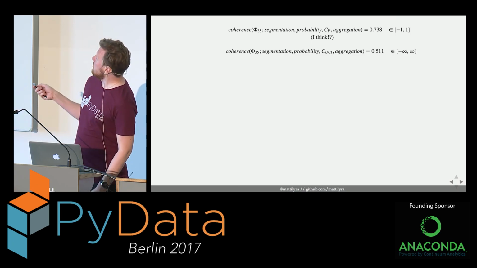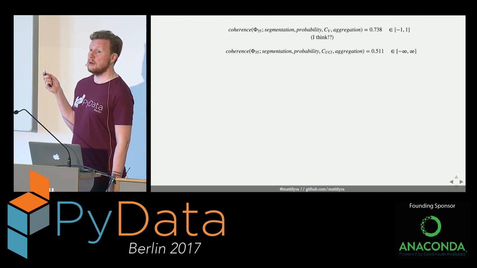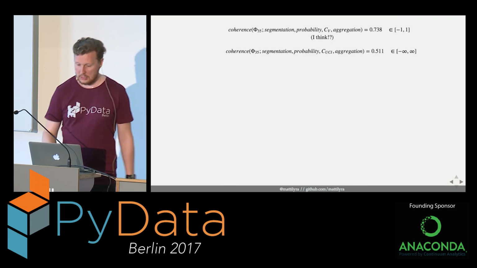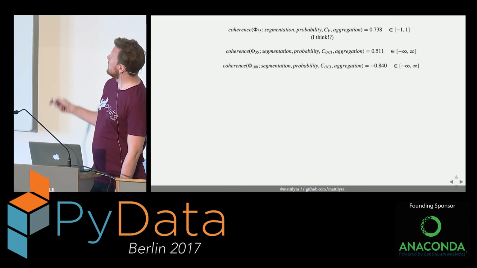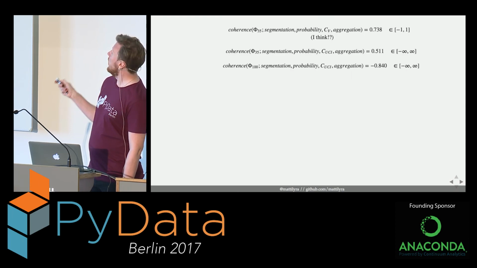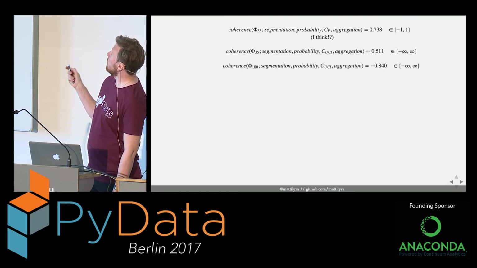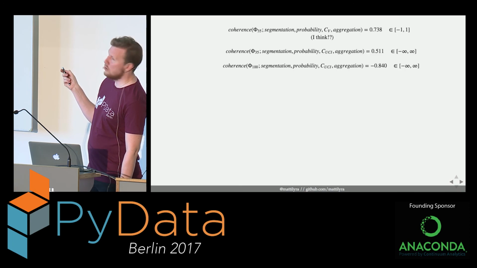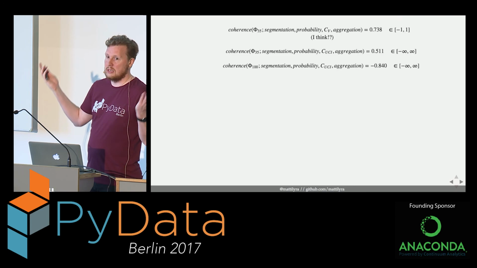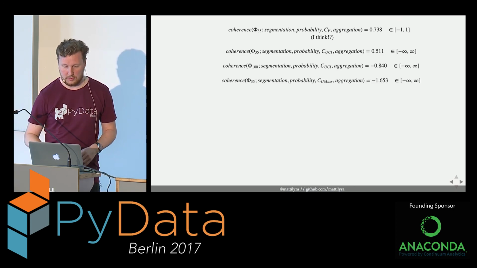Or you can take the same thing, but compute a different confirmation measure, and then you get a different number out, which is in a different scale. So that's not exactly helpful. Then you can feed in a model that has more topics than this model, and you get a number that is, again, different from the second one. But now look at the scale here. Is this model 3 times as bad as that model? Well, I don't know, because the scale is just undefined. OK, you understand the problem here.